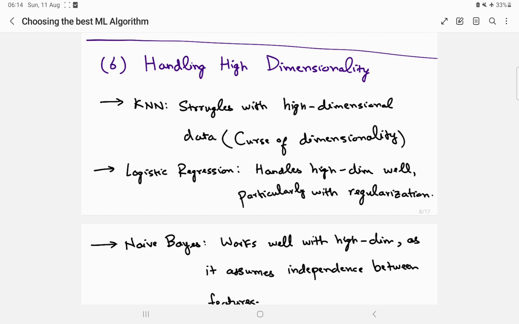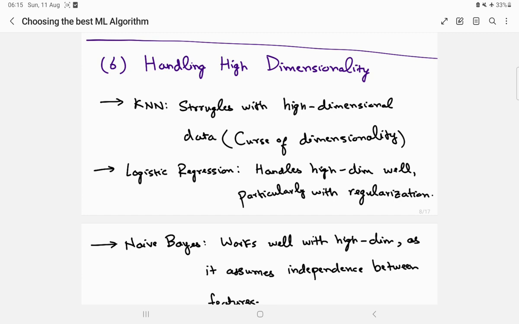And this is part 2 of the video, choosing the best machine learning algorithm. We already have a part 1, so in case you haven't checked that out, just go and check that particular part, because that's where we discuss why we are doing this, why this is a very important interview question, and what is the importance of this in a day-to-day workflow as a data scientist. So without further ado, let's begin part 2.